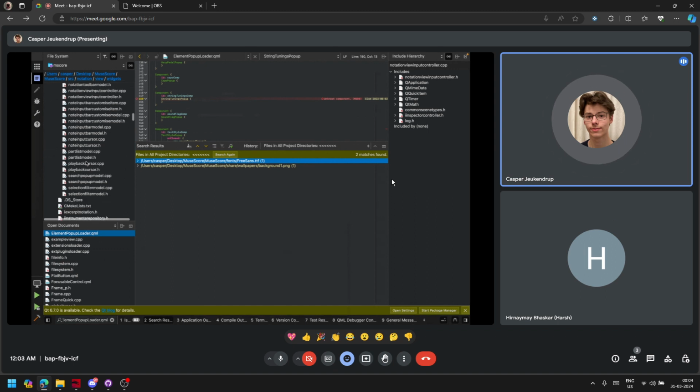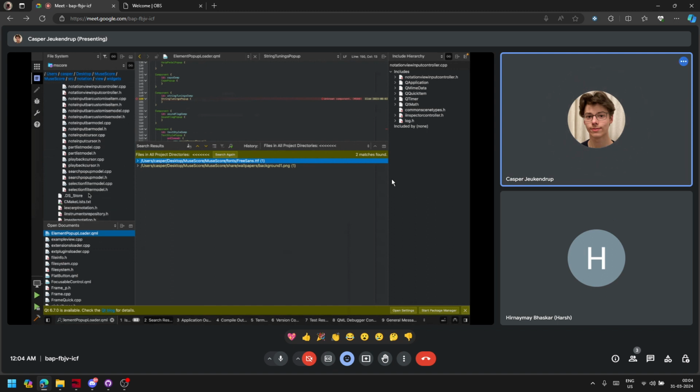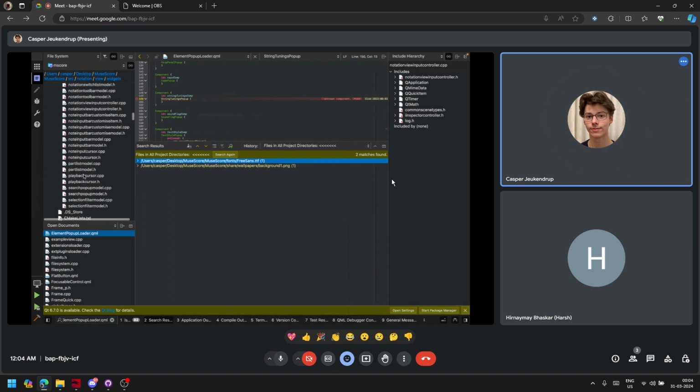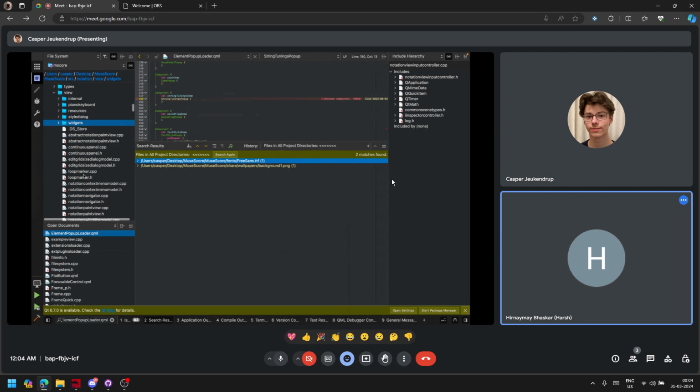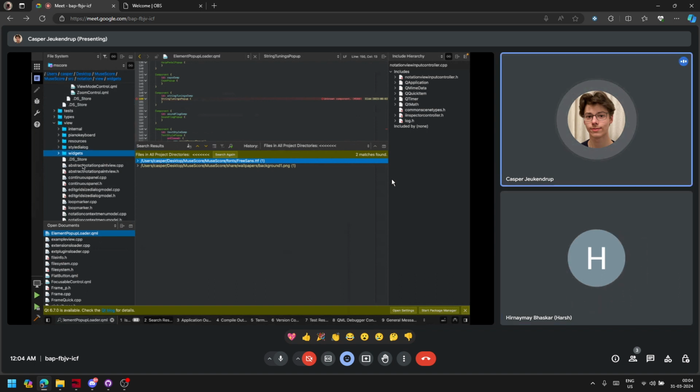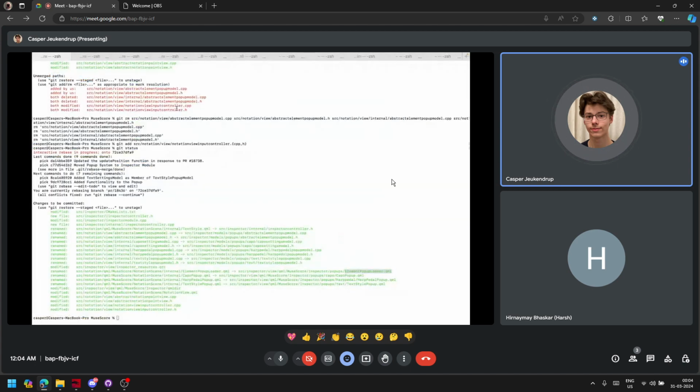So we should still have the sound flag pop-up somewhere here, I think. Okay, so I don't think I moved that file while rebasing. No, because it didn't exist back then, so yeah. Oh, and what's up with the string tunings?